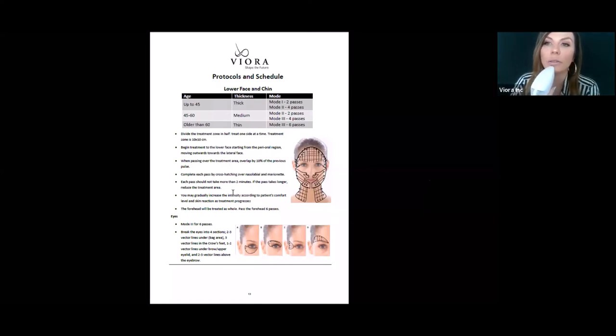So 1, 2, 3, 4, 5. Go up 10 more. Now you're at 70. How much heat are you feeling now? I guess like a 2. Okay, you can keep going. 1, 2, 3, 4, 5. Now you're at 80. How much heat are you feeling? So on and so forth.